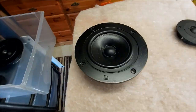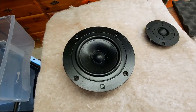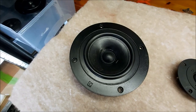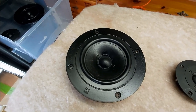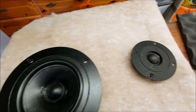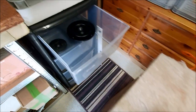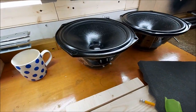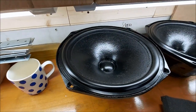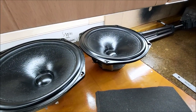And the drivers are all repaired on the mid-range. They're all glued back together. I have carefully sprayed the surround and a little dusting on the cone. It's not going to make any difference to it at all. Obviously it's had a dust of spray paint on there, so technically it's a little heavier, but nothing that's going to cause us any problems, and it just looks a lot better. Our tweeter there, and a similar thing with the woofer. The surrounds have been masked up and sprayed, and also an ever so light dusting on the cones. Everything's nice and free, all lovely.